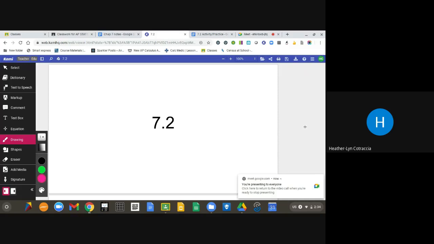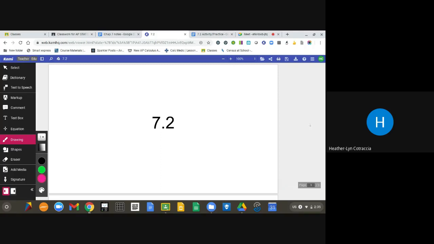7.1 was all about this new idea of a sampling distribution. Remember we said that no longer does a dot mean one item. A dot now represents the summary statistic of more than one item. So maybe it's the mean or the median or the interquartile range, or like with the German tank problem, we saw lots of different ways to analyze these summary statistics. So remember, a dot no longer means one thing.